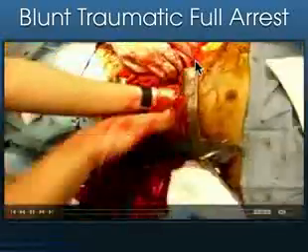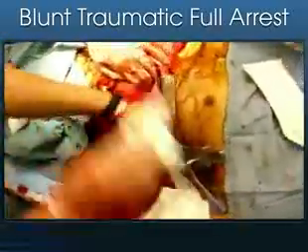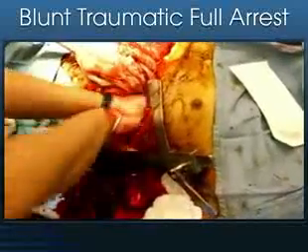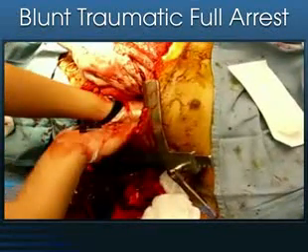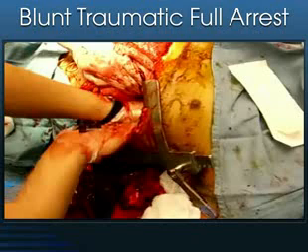And when you continue the thoracotomy all the way to the other side, that's called a clamshell. But it's something we always look for now in our blunt trauma patients who are in cardiac arrest, to try to rescue them. And the person that you see right here did come back to life and actually was discharged from the hospital, even though they got an emergency department thoracotomy. So we've had several patients now over the years survive an emergency department thoracotomy who had blunt traumatic full arrest.